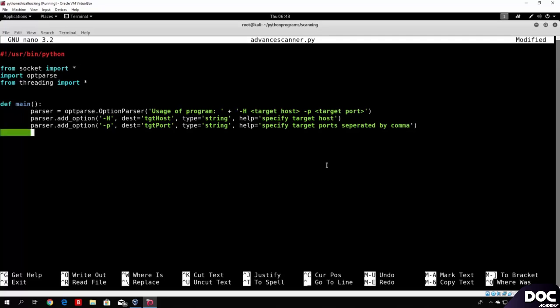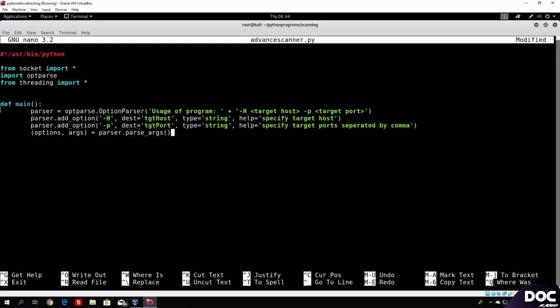Now all we have to do is to actually first parse the arguments to the variable, so options, comma args, and then we need to use the parser, which is our variable right here, and we need to parse those arguments. Now basically, if you are new to this, this can be a little bit difficult syntax, but it doesn't really matter. This is just the syntax of the Python library itself. It is not really something to worry about. Basically, in this optparse library, there are functions such as add option, parse args, that are used to actually specify different settings for this program. This is really optional.